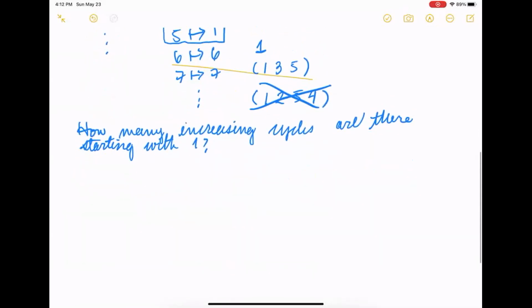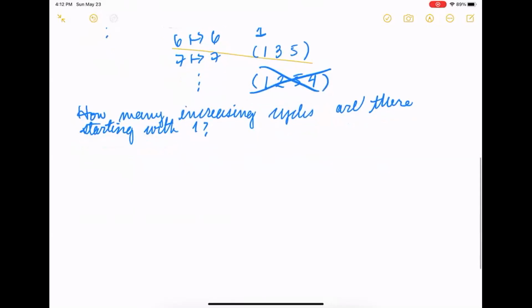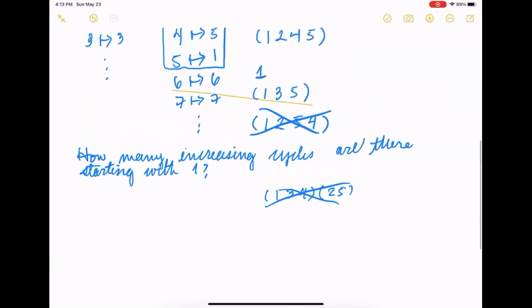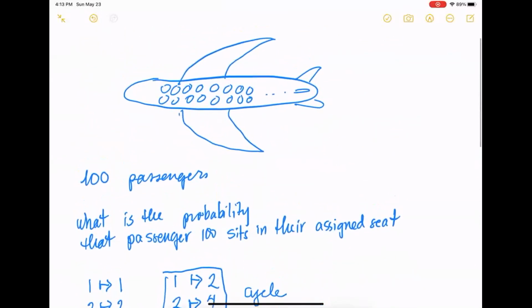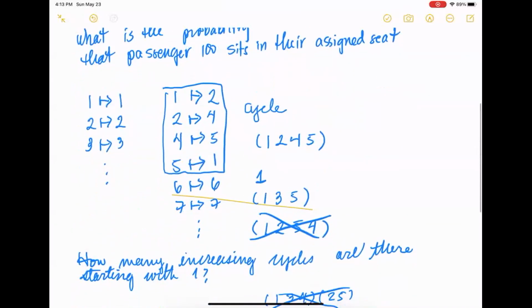Oh, and by the way, I should mention, these have to be cycles because if there's some other cycle apart from the one that starts with 1, let's say we have 1, 3, 4, and then 2, 5. This means that 2 found their seat vacant, but decided to choose seat number 5, which goes against the philosophy of all the other passengers who aren't jerks. So this can't be the case. We only have 1 cycle. So how do we count these?